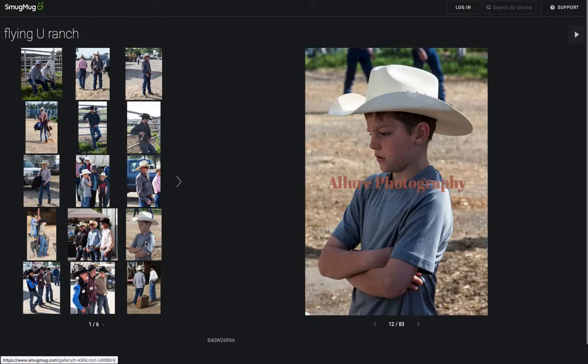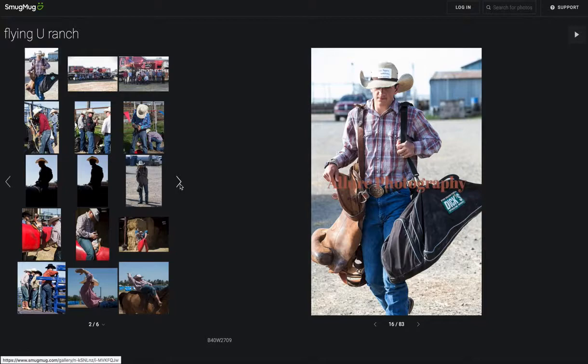Everything we're looking at is suffering from being caught in the middle — middle of a lens range, middle of a viewpoint — and not enough exploring the extremes, looking for interesting light, looking to isolate things. These are essentially camera phone pictures. This one is better though — he's coming at you and you waited for him to get closer. But could you have been lower? I would have wanted to be down here. You really want to be low. This is better because you're clearly lower than his eye level — that's a good start, but you want to be even lower.